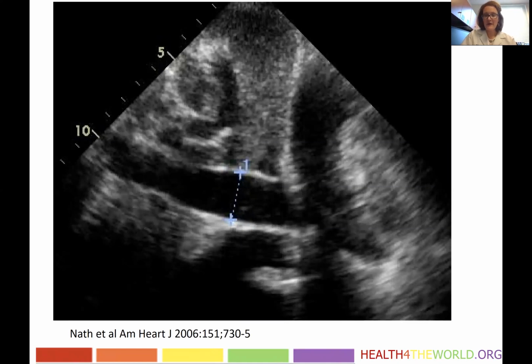And all of this would correspond to, if you had access to an echocardiogram and you could look at the inferior vena cava, we would see that the inferior vena cava is dilated, as in this patient, and would show evidence of reduced variability with the respiratory rate. Normally the IVC should decrease by about 50% with respiration. You should see a variation of about 50%. In a patient with volume overload, the IVC will be dilated and will have blunted respirophasic variation.